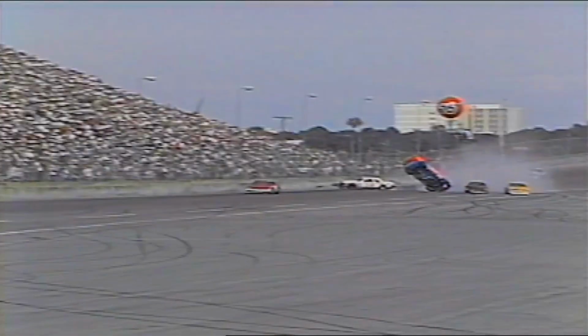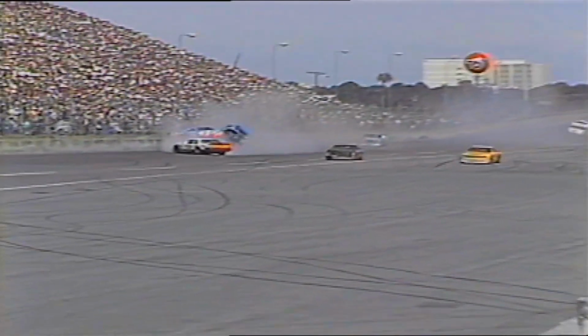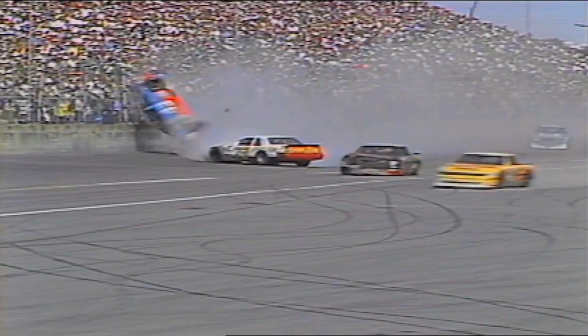And Phil Barkdahl did say that he hit Petty, whether Petty had slowed a little bit, where the car got out of shape a little bit, but once he did hit him again and it sent the car up in the air, then it got on its nose as it got against the fencing and continued to barrel roll down the track. Here's another angle. You see those snap rolls? I counted 7 rollovers there before the car came to rest.